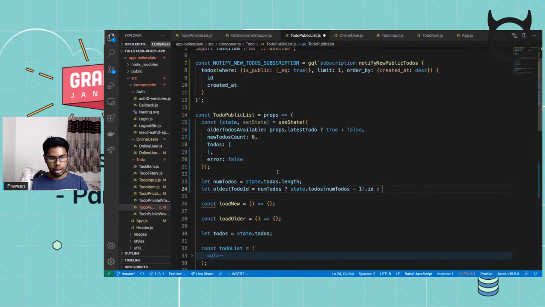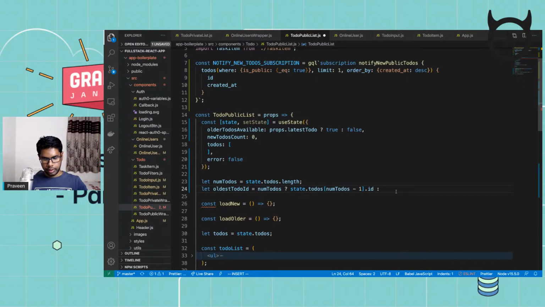If the number of todos is greater than 0, which is basically a Boolean check, in this case what we're doing is just parsing the todo value and then getting the last value of that todo list to find the oldest todo.